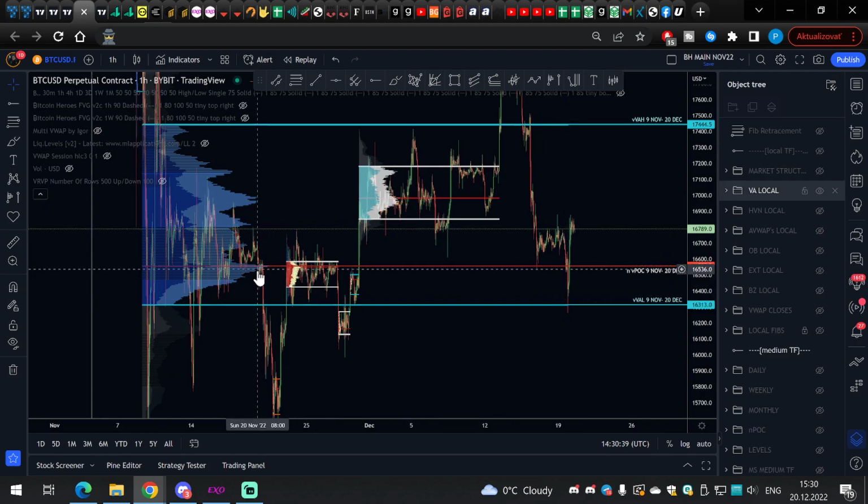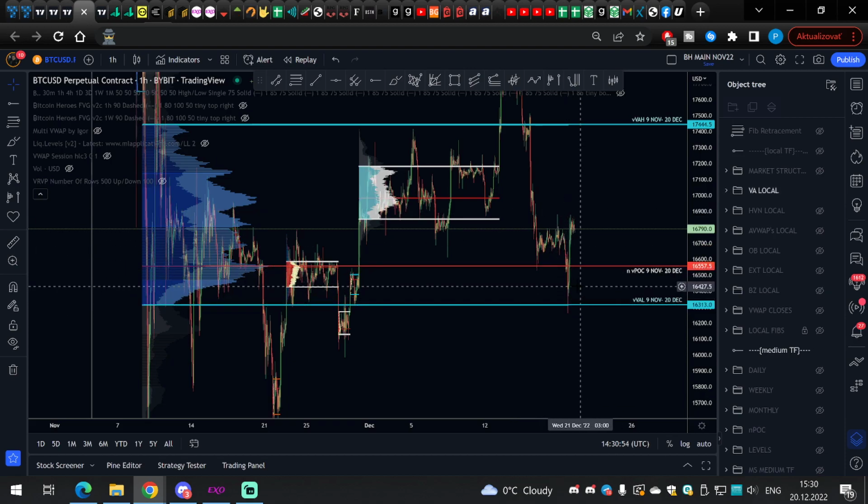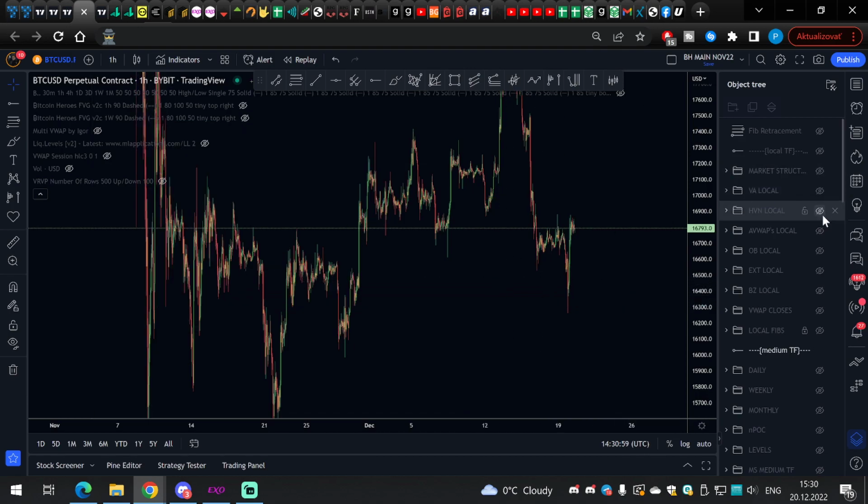After the reclaim of this high volume node, it was a sign of strength for me because it created a swing failure pattern and back to the range as well. So you can even add to position if you want, or just hold patiently because this is a sign of strength. You have no doubt this can have further legs up, especially with the order flow. You are seeing so many shorts trapped at the bottom and their squeeze point.